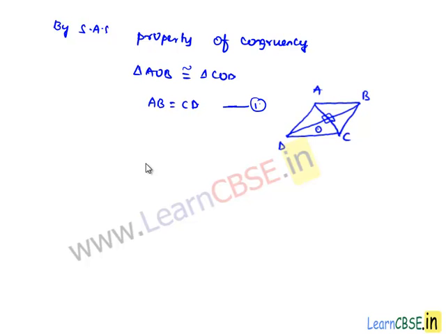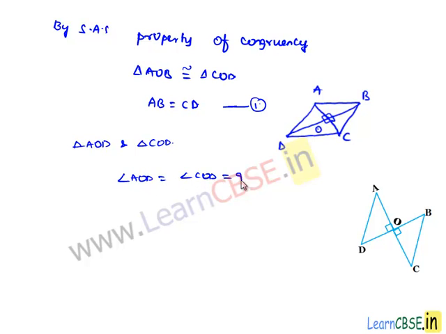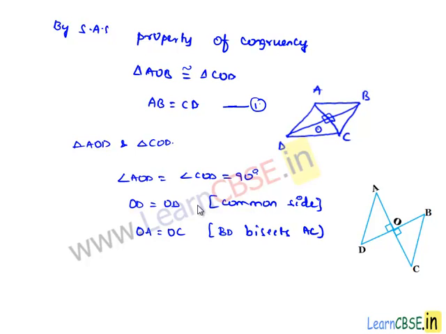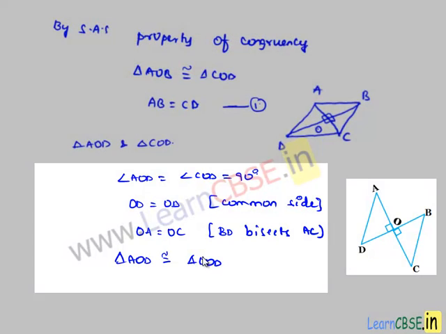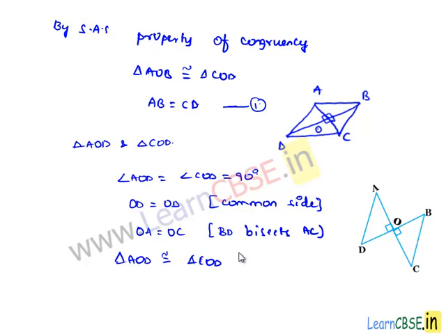Now let us consider both the triangles, triangle AOD and triangle COD. In these two triangles, let us note down the similarities. Here angle AOD is equal to angle COD is equal to 90 degrees, and OD is equal to OD since it is a common side for both the triangles. OA is equal to OC as BD perpendicularly bisects AC. So here one angle and two sides of triangles AOD and COD are correspondingly equal, we can say triangle AOD is congruent to triangle COD. When two triangles are congruent, then their corresponding sides and corresponding angles can be equated. So here let us equate AD is equal to CD. Let us name it as equation number 2.